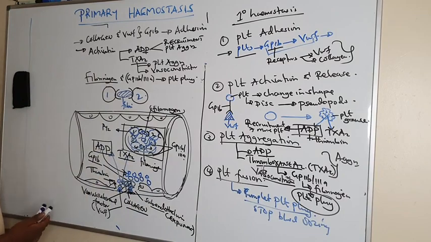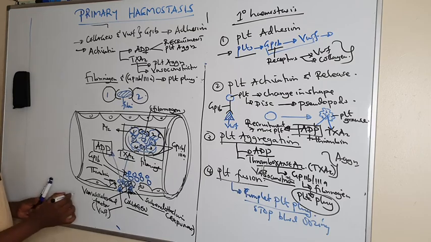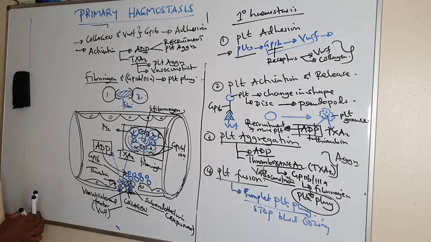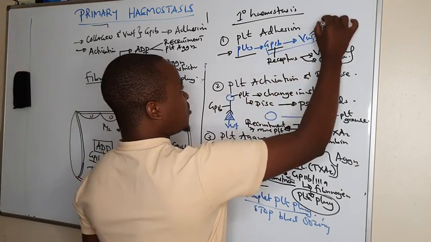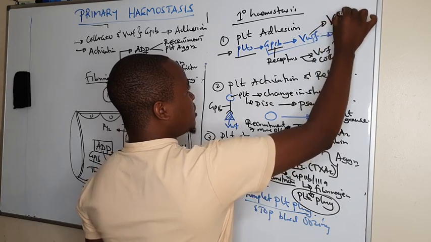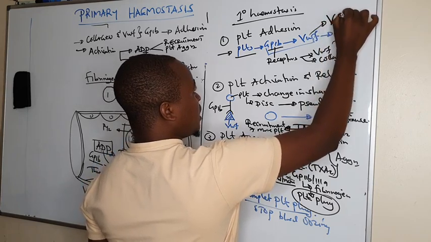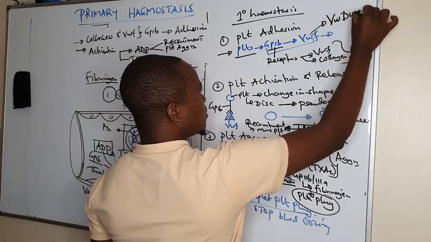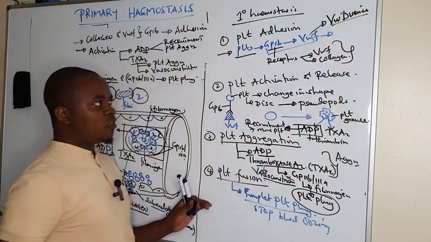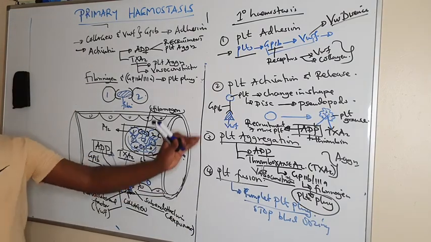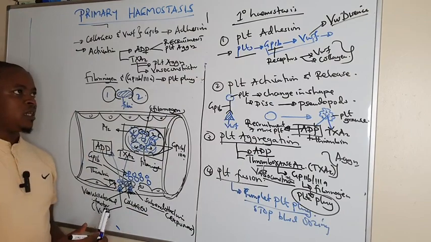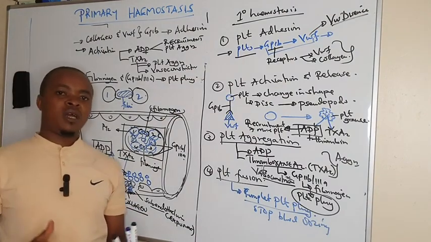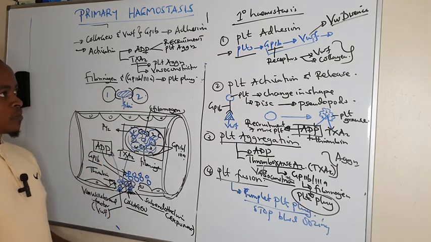So this is what we can discuss with. We can end with disorders. In case someone is lacking von Willebrand factor, so deficiency of von Willebrand factor leads to von Willebrand disease. So there are people who are deficient of von Willebrand factor, meaning platelets cannot adhere to the injured site, so they suffer from bleeding. And those ones, they have von Willebrand disease.